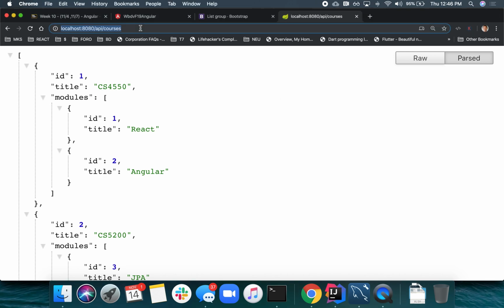We have an endpoint that allows us to retrieve a list of courses and then all the modules within those courses. An alternative solution might be that instead of retrieving the embedded modules for each one of the courses, we expose the modules all by themselves. You just tell me which course you want, and I'll give you only the modules for that course, as opposed to loading the entire list of modules for each one of the courses. This would be a very, very big object. So this might not be a better course of action.